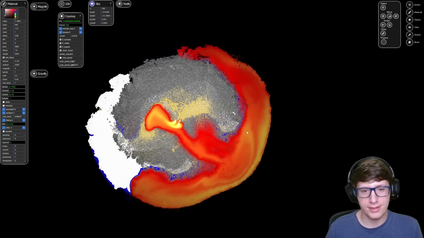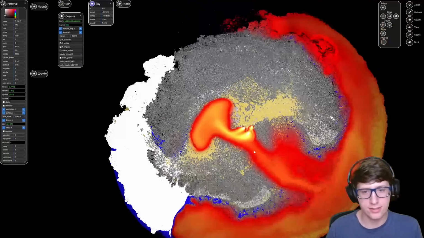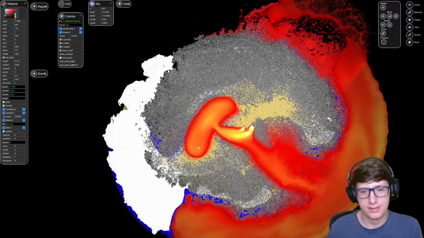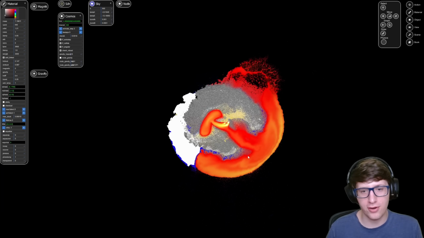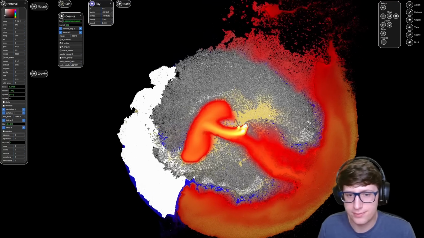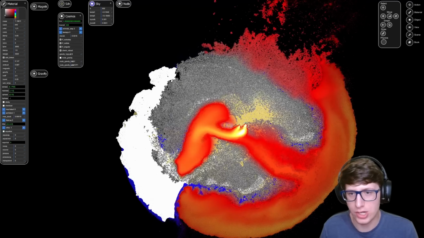Although, it is a lot harder for things to cool down now, and it looks like it is a lot easier for them to heat up now. Perhaps the core is too powerful. Half of the planet is now molten. Should I do something, or should I just wait? That is the question. I'm gonna wait.